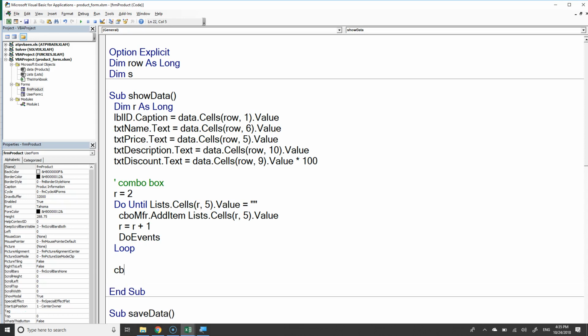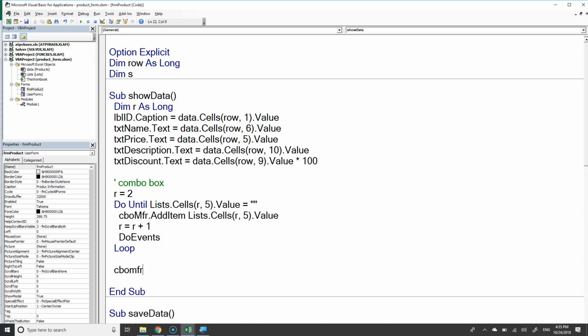There's a couple of different ways that I can pick an item off of the list in my combo box. One is to just set the value of the combo box equal to one of the items that's in the list. And then that will choose that item from the list. The other way is a little more complicated, and we'll get to it with a different example.